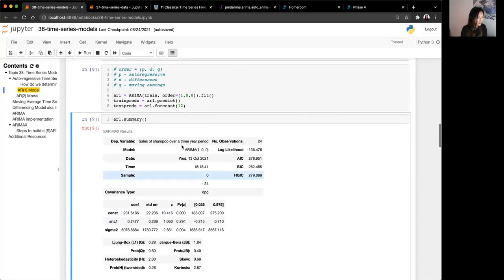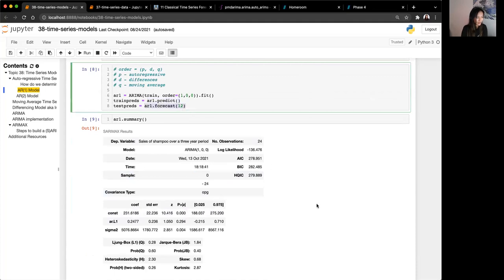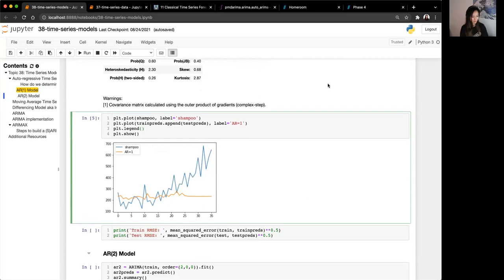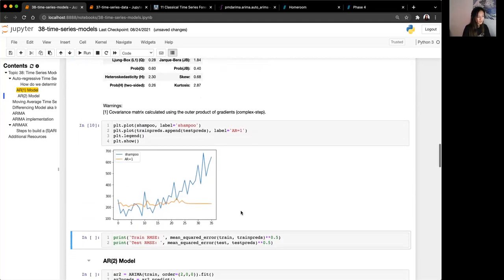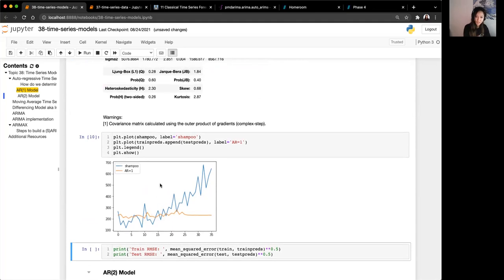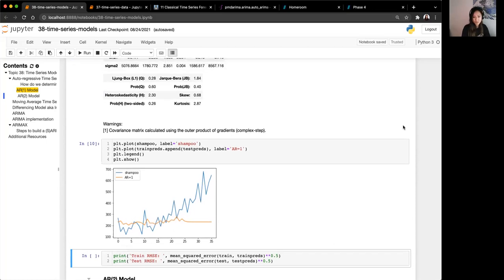Over here, if you remember, we did dot predict for our train predictions, and for test predictions, forecast 12. I actually plotted this on a graph as well. Make sure this is run. So this is our original data, and these are our predictions. Now our predictions don't really seem like they match our data very well. For the train set, it's because they're only taking into account the step right before it. So one, there's a lot of lag, and two, it's not able to capture as much fluctuation because there's only one term and you have to multiply it by a constant number. How are you going to get these predictions? So it doesn't fit very well.